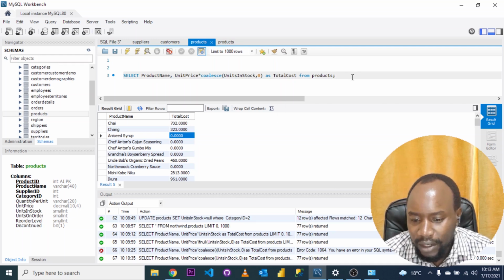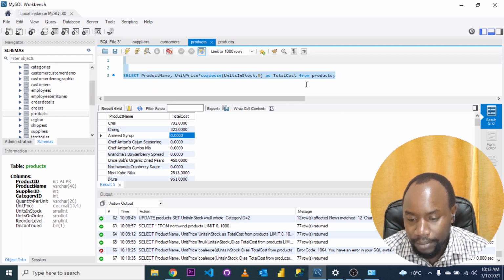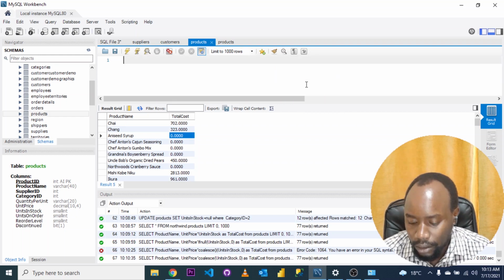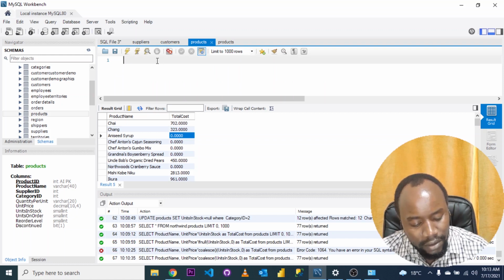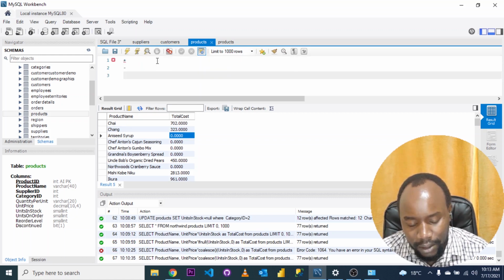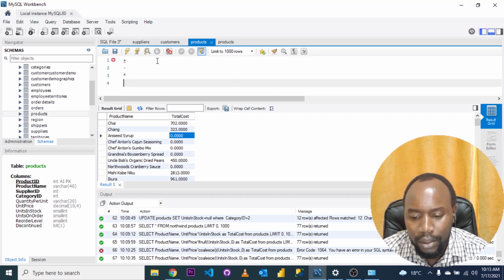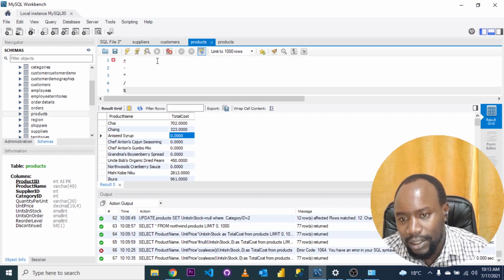Alright, so let's finally look at operators in MySQL. We'll start with arithmetic operators. Arithmetic operators are the basic mathematics operators that we know. So we have the plus, the minus, the multiplication, the division, then the modulus.